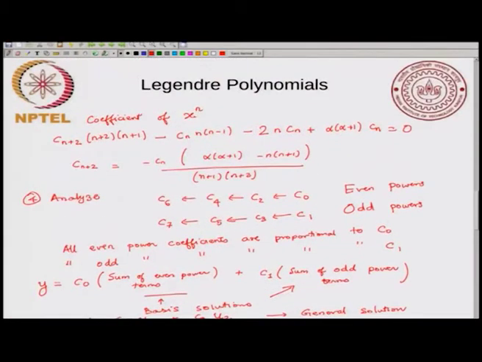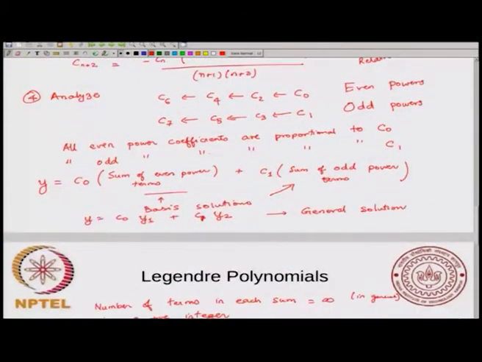Let us just go back to our relation. By the way, I did not mention this, but this is called a recursion relation. The recursion relation relates Cn to Cn plus 2. There are many other kinds of recursion relation, but this is one form that you always encounter whenever you are doing the power series method. So when n is equal to alpha, the numerator goes to 0 in the recursion relation, and so you get 0.